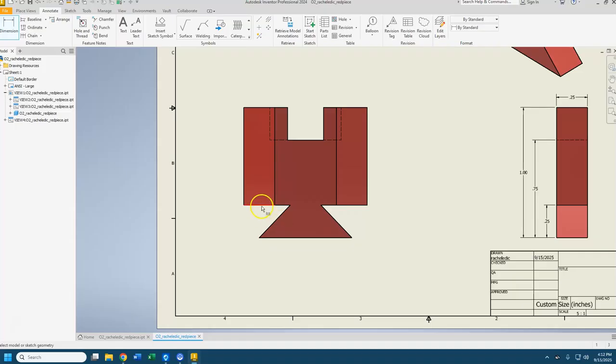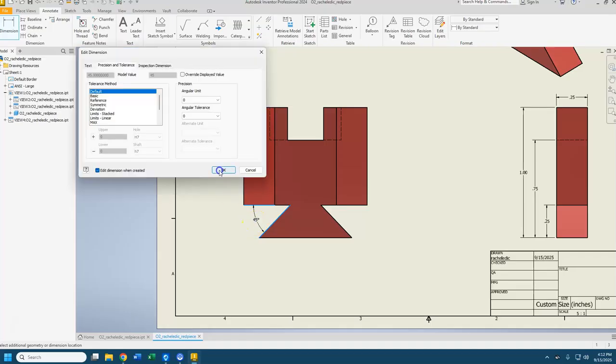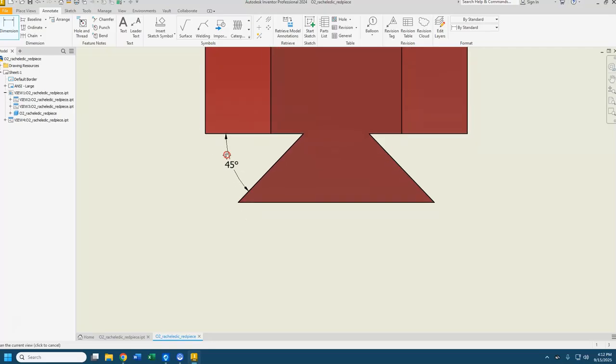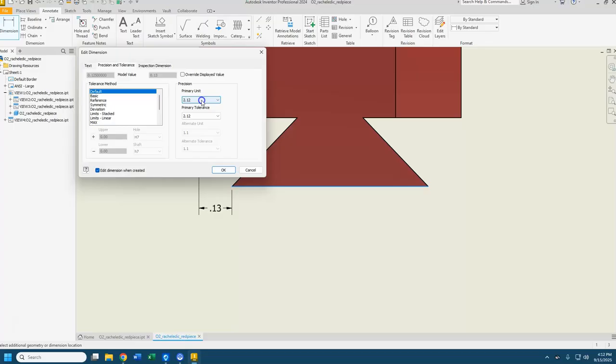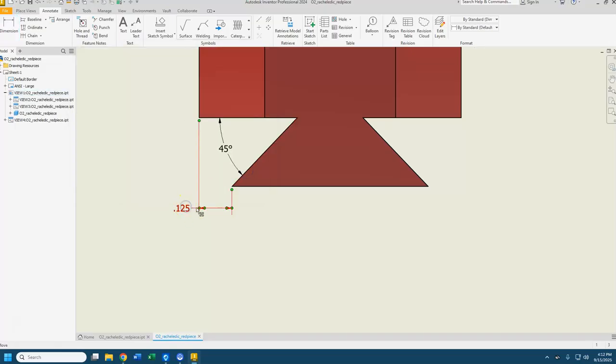Let's first do this angle. Remember, I'm clicking on a line, but not a dot. I'm looking for the angle symbol. So that's 45 degrees. I'm going to zoom in a little bit because we're going to do quite a few dimensions here. So we need to go from here to here is our 1/8. I'm going to change our primary units to 3 digits. And you can manipulate usually where this goes, although it does look like it's not going to fit in the middle. So I can pick whether I want it on one side or the other.